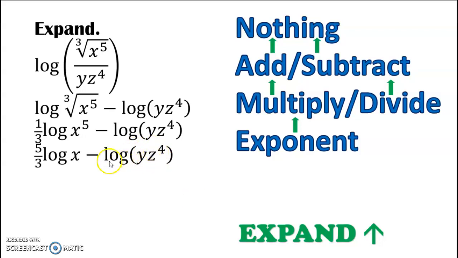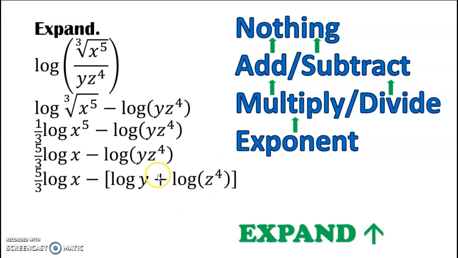Now we're going to focus on this second logarithm here. Notice that much like that first example we did, the 4 is only on the z, not the y, so I need to break these two apart, and we break multiplication apart with addition. So I added in a new logarithm. Notice I put brackets around this. The reason I did that is that this is subtraction, so we're going to have to distribute that in a little bit. If this had been addition, it would have been fine.